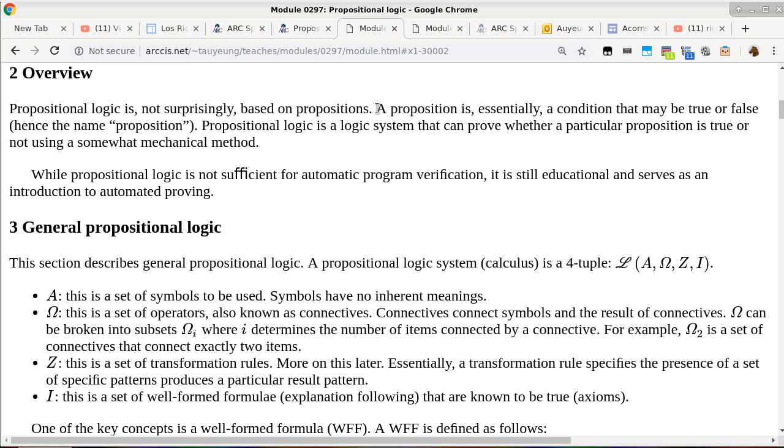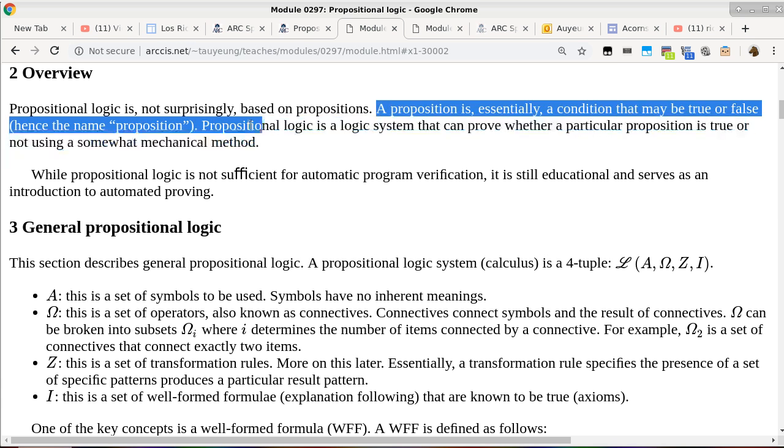So we'll first have to explain what a proposition is. A proposition is a condition that can be true or false. There are many things that can be true or false. It's going to rain later today. Well, it's either true or false, right?